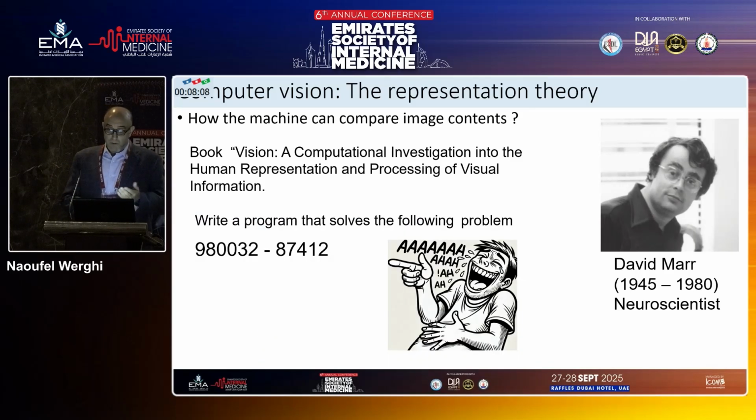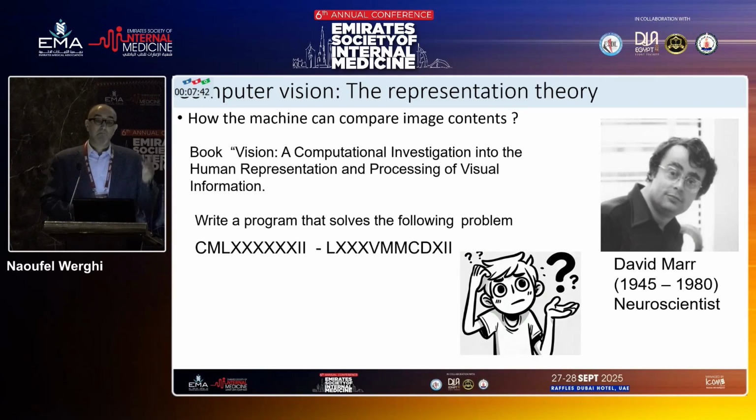And to showcase his theory, he gives this kind of example, which I love to give to my students in computer vision and AI first. It's a very simple problem. I ask my students to subtract these two numbers. All right. So you can imagine their reaction. They start to laugh. This is not actually a problem. We can just use our calculators.